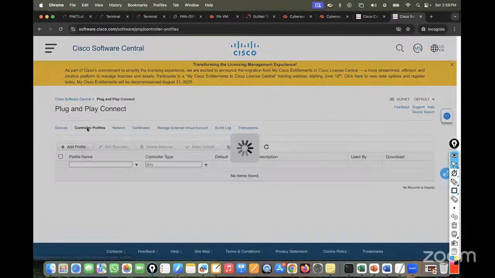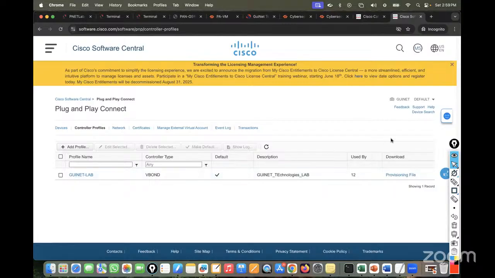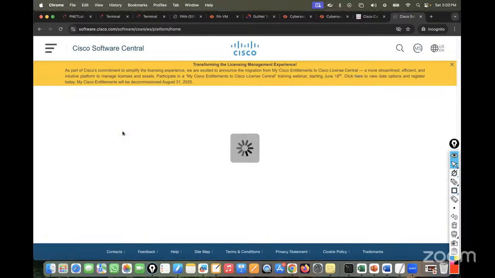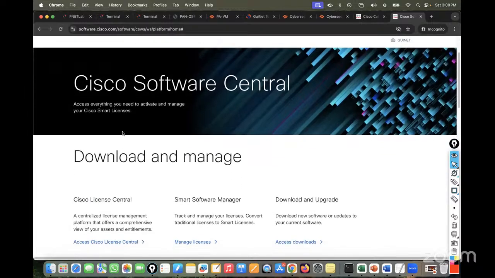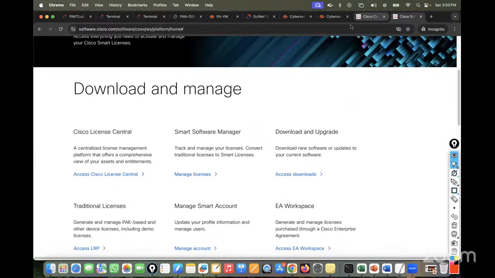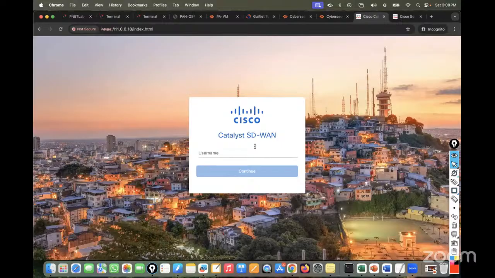So this is our actual portal, the guiNet lab provisioning files, and we have the PNP portals where we have guiNet's official registration with Cisco. Based on that, we are launching these labs. Everything has been done in the backend, and based on that, our vManage is currently live on the Catalyst SD-WAN, and we successfully onboarded 2 branch locations as well, but it is still under POC.